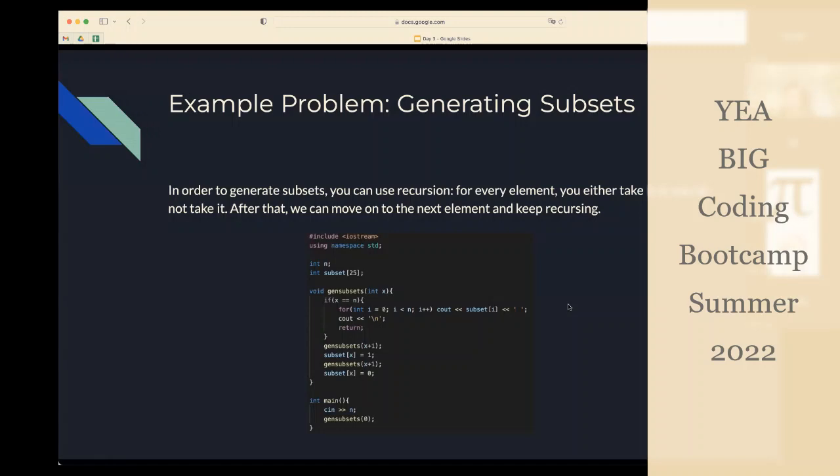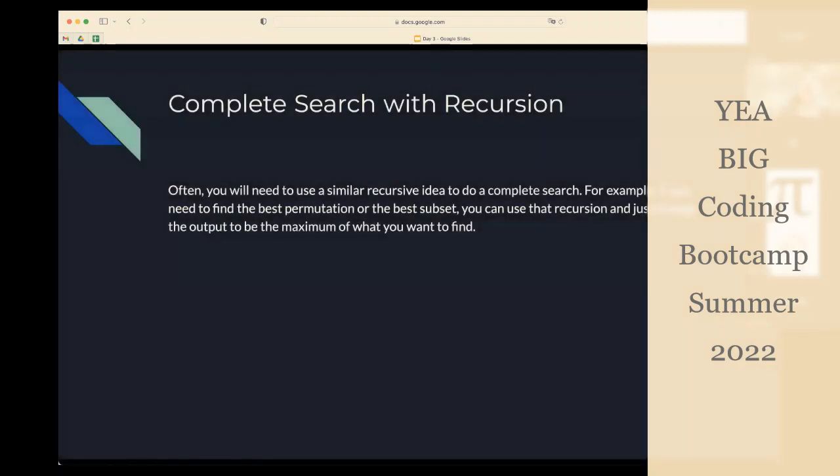So that's one way. Another common way that it occurs is if you need to check based on all permutations. Permutations are very similar with recursion. You can do permutations essentially the same way with recursion, and yeah, you can again use the same structure of your code, and then at the start when you're handling the base case, instead of just outputting the permutation or something like that, you can find whether it's optimal. Yeah. Does that make sense to everyone?